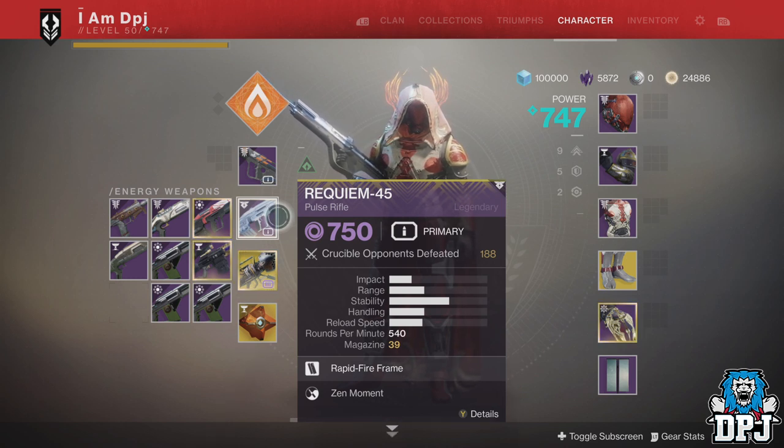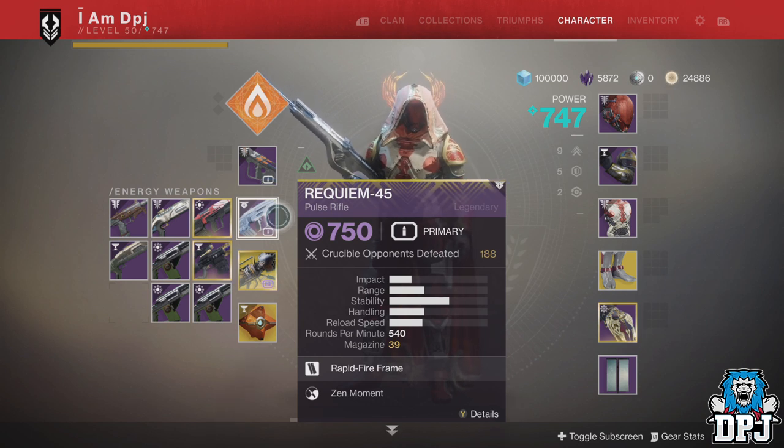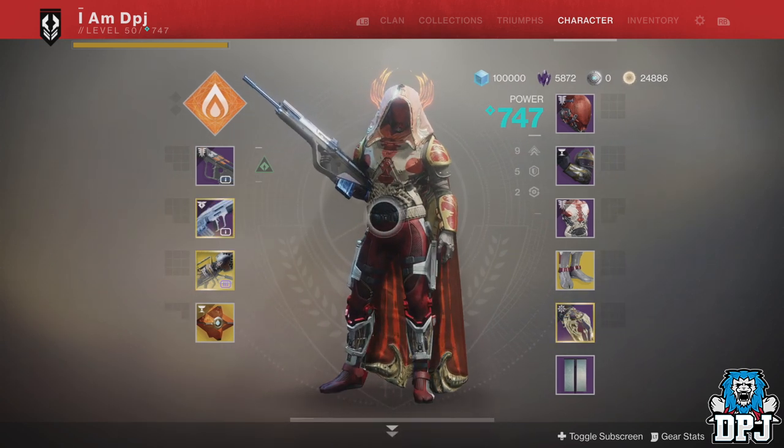Now, this is my secondary weapon. My Revoker is always my main primary. I always look for a weapon to pair with my Revoker, whether that be a hand cannon, a pulse, an auto rifle. But my Revoker is my main go-to weapon for PvP. I like to play, I like to snipe, I like to have fun. If I ain't doing that, I don't enjoy PvP, so I won't play it.